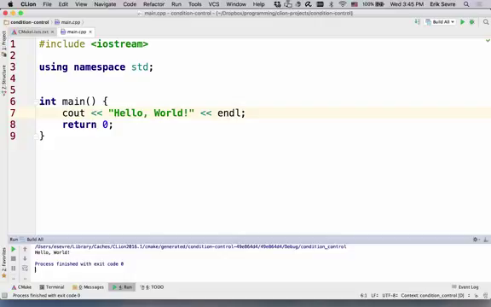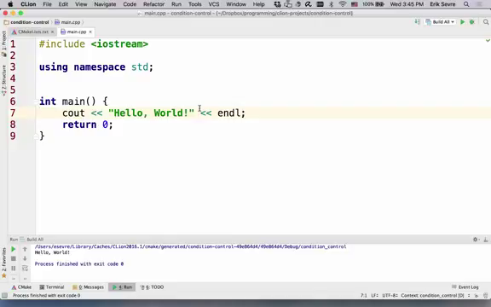Today I'm going to be looking at condition statements in C++. By condition statement, what I mean is we're going to be controlling the flow of our program based on some sort of condition. And what this really amounts to, we often just refer to it as an if statement. We're going to really look at if control.